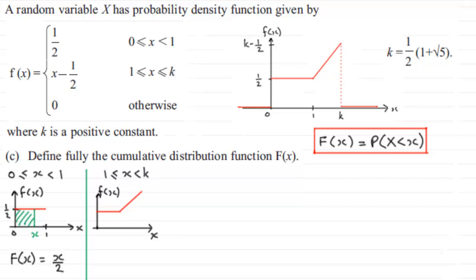Now when we're looking at our value of x this time, it's somewhere, let's say, here. It's greater than the value 1 that we've got at this point here, and it's less than the value of k that we had up here. So when it comes to working out F(x) this time round, we're looking at essentially all the area.